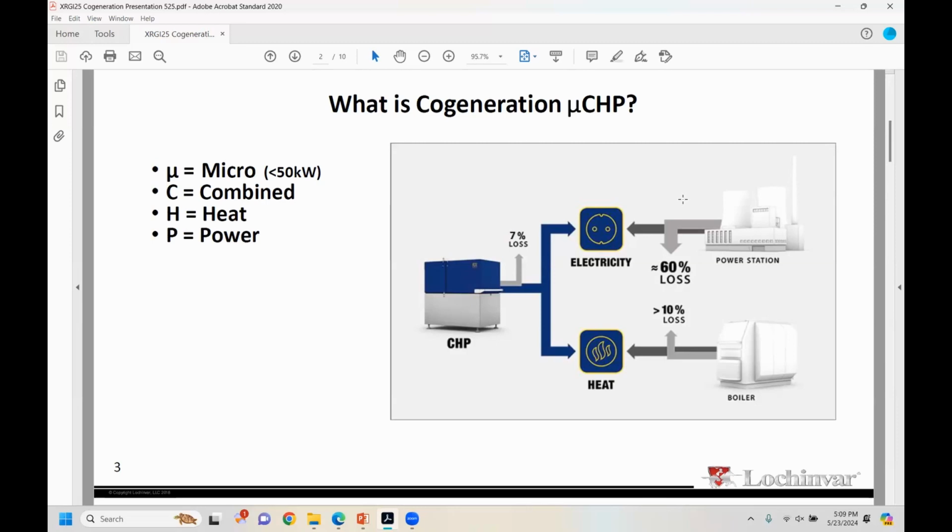So this slide just represents, let's say you have your losses from your power plant. I don't think that would be factoring in distribution losses, because I think we're probably closer to like 25%, at least in this region. But you have your thermal losses through the plant, your distribution losses. Boilers typically would have a 10% loss, versus these cogen, they have the same input. Let's say natural gas, or many of the other brands, they may have renewable options, but you're at 93%. You're using your thermal and your electrical output. So it made a lot of sense.